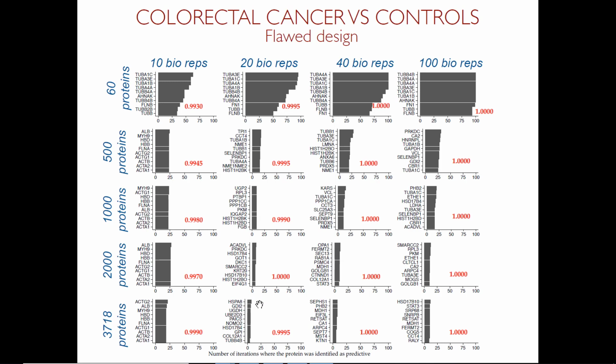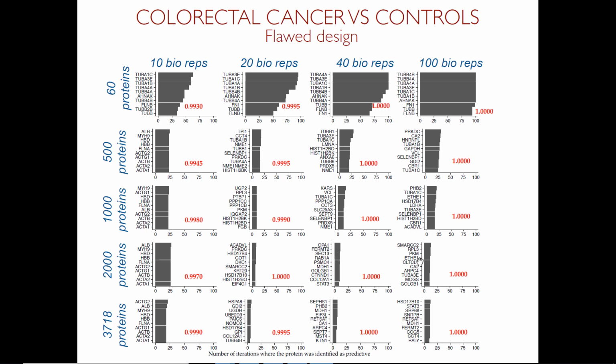So what happens? The same thing as what we discussed last time. They had colorectal cancer patients quantified on one day, and then controls were quantified on another day. So every single protein is super predictive, but not for reasons we would be interested in. In this type of analysis, you can also see that if you have a flawed experimental design, it will manifest itself like that. And if you don't know this and run it on your own study, you will have super high predictive accuracy and be very happy, but it will not be reproducible in the next study.